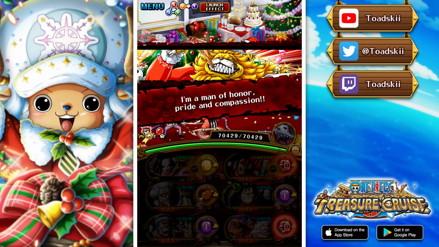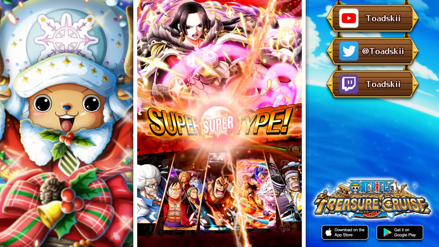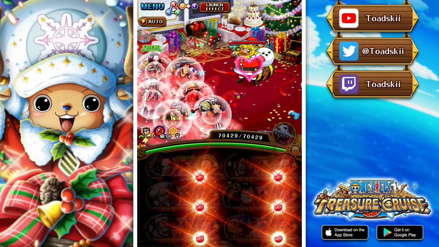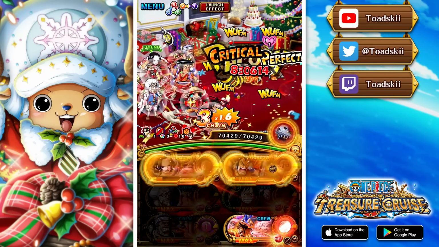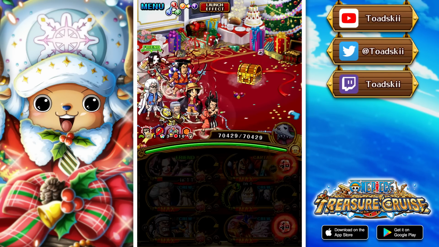Luffy obviously just to proc the super type of Boa to give us the color affinity boost. Gin Krieg once again to get around the increased defense and also the paralysis. And Sengoku is here because after level 30 the bind is actually increased to become 9 turns of bind, so after sockets it goes down to 6. So Sengoku does remove 6 turns of bind, works out very well.